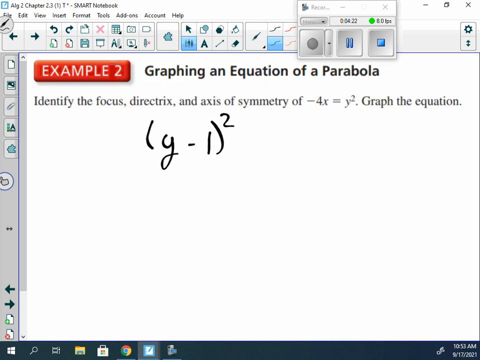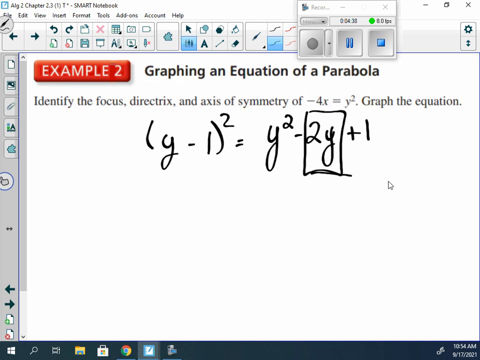In any of these equations, even with the x minus, so don't be writing this next part down, like y minus 1 squared, if this was a part of it, really what it would show up as is distributing this out, which would be y squared minus 2y plus 1. If the vertex was not at 0, 0, I would have a 2y here, because it's the y squared. If it was x squared, we would have an x to the first power. And we would also have a constant term, a number without a variable.